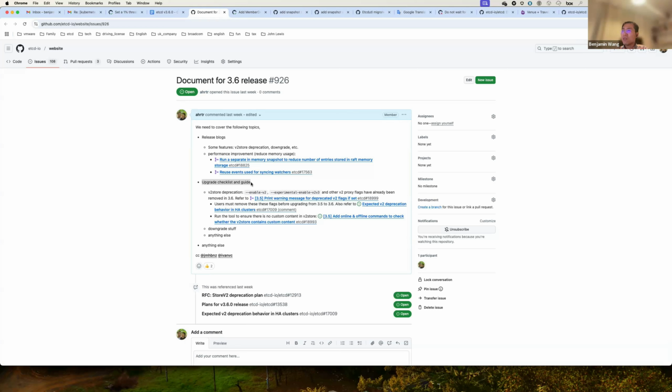So we probably need to provide a detailed upgrade guide and checklist for users to reference. The second is the release blog. This, for example, includes the performance improvements and benchmark results for etcd 6 against etcd 5. Anyway, I will leave it to James to lead the effort.